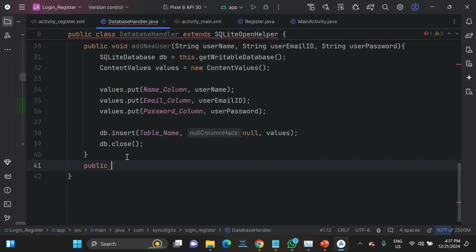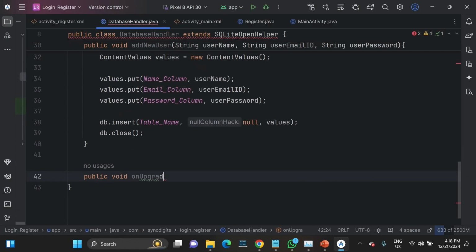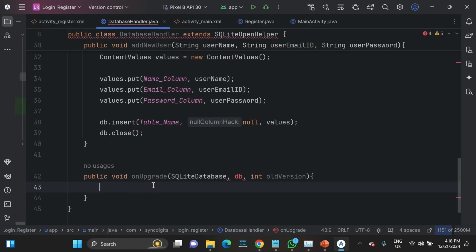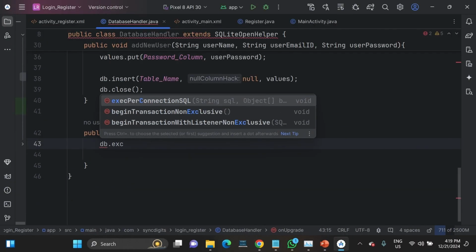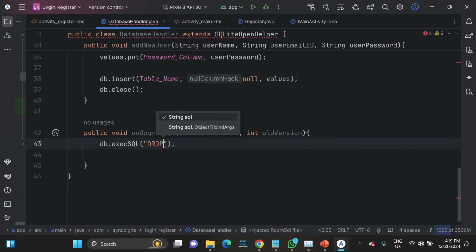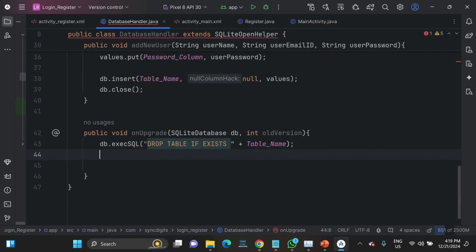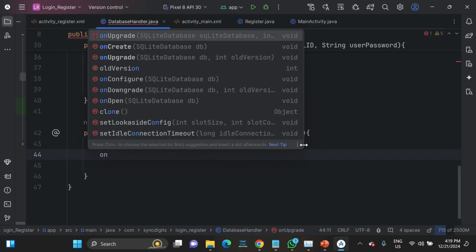Okay, so then we now say public void onUpgrade. This one handles the case where the table already exists. It's going to check that the db.execSQL query will now drop a table if it already exists. Okay, so that's basically what it is going to do here. All right, so we now say onCreate, now say db.